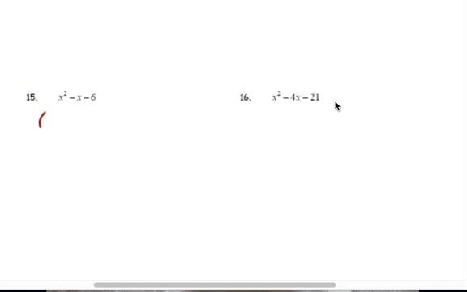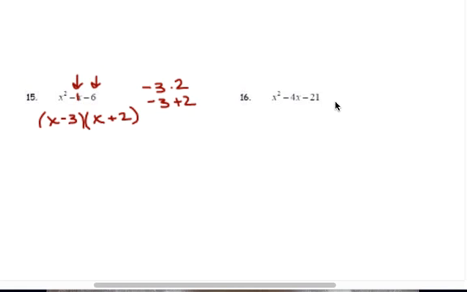All right. Same thing here. Go ahead and put your x's in, and we're looking for 2 numbers that multiply to negative 6, but they add up to, what is the b there? What's the number in front of that x? A negative 1. You don't see it, but you know it's there. Okay, so 2 numbers that multiply to negative 6, but they add up to negative 1. Negative 3 times 2 would be negative 6, and negative 3 plus 2 would be negative 1. That's it. So minus 3 and plus 2. Very good.